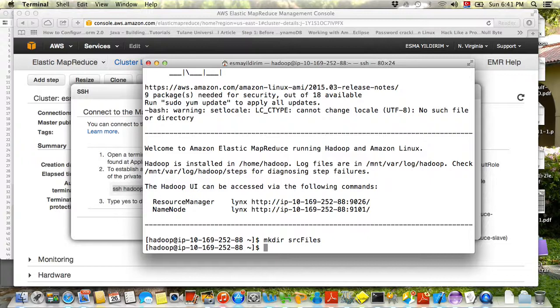Okay. The path is an S3 path, so it is represented like that. Give the name of the bucket slash name of the folder and the destination folder.